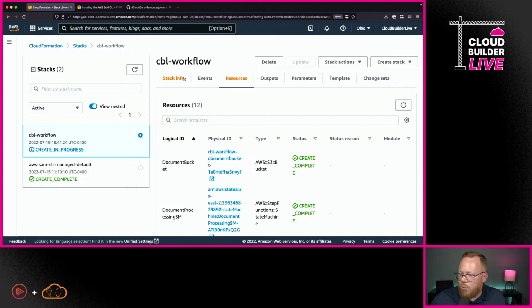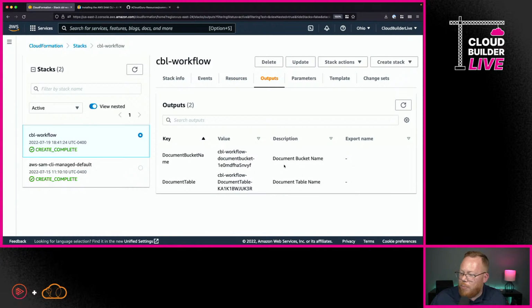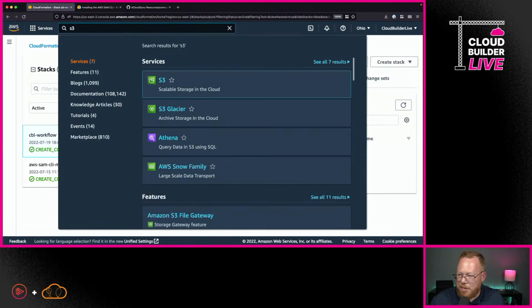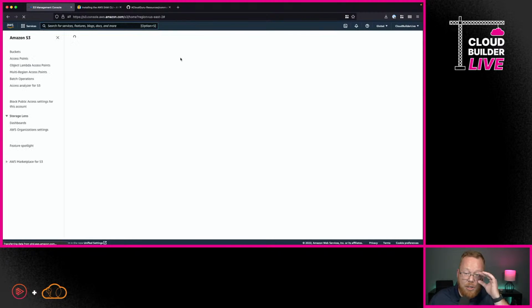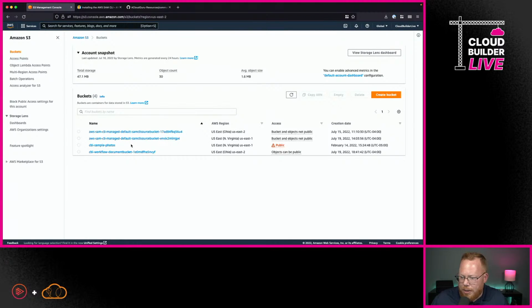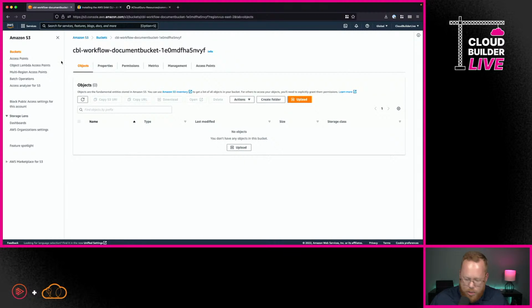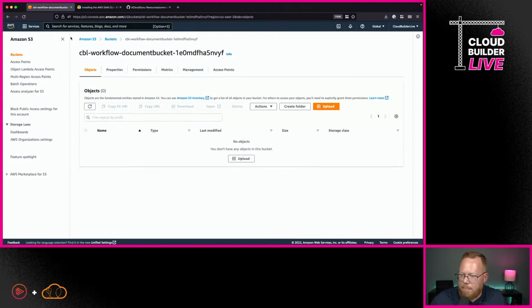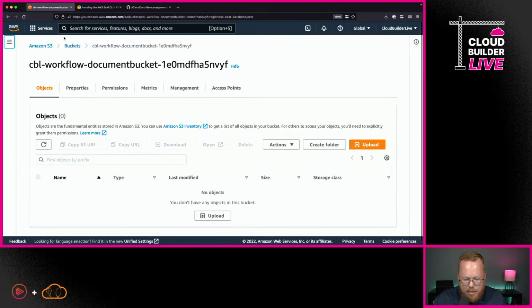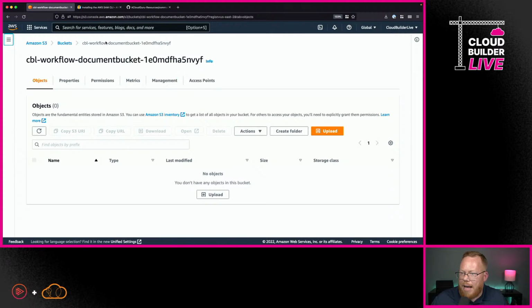I'm going to go ahead and we'll wait for this to finish out, which should take just a little bit longer. But I also want to go through and take a look at one of the outputs that we created. So if I click on outputs here, you see that we actually have a document bucket name already populated. So I'm going to go here for S3, not S2, S3. Let me type correctly here. And we're going to go ahead and look to upload a file. So here is our document bucket, and this is where we're going to upload a file. Let me actually make things quite a bit bigger here so everybody can see. We're just going to go in and drop a file in just a minute.